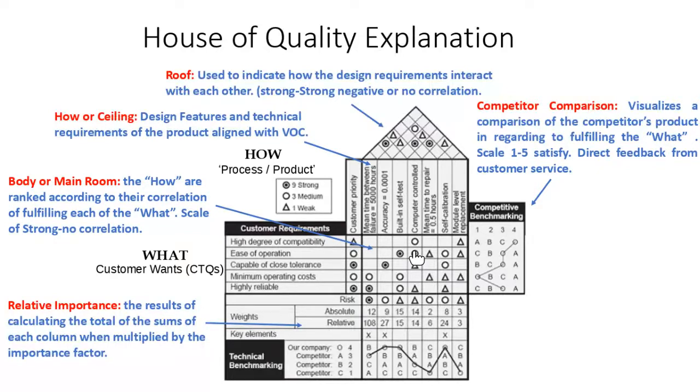We talked earlier briefly about the house of quality, how it looks like a house, and the major sides in the house of quality. Here we will go in depth about how the information can be interpreted. So let's start with the customer requirements here, because this is the first step you do. You always listen to the customer: what are their requirements, what do they want.